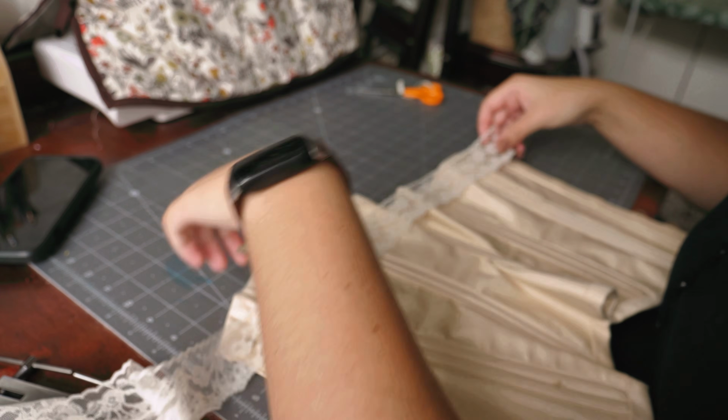Step 10. Trimming. Now for the fun bit. Most historical corsets have some type of decoration. Trim or lace across the top or bottom edge. Maybe even some corset flossing. For this corset, I decided to add a simple strip of white lace across the top. But trimming is where you can let your creativity soar free. Just keep in mind the purpose of the corset.